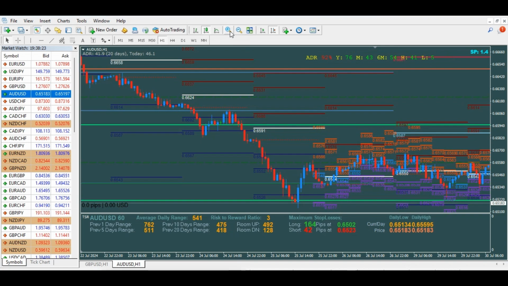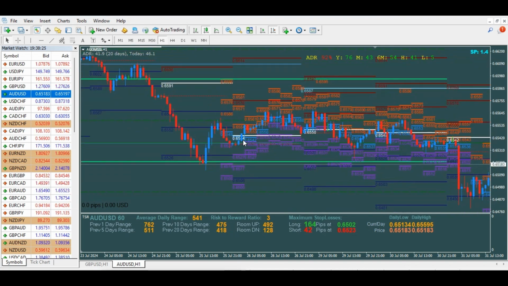So I'm looking for entry. Price pushes up, hits the H4R levels, breaks above the daily middle pivot, and then I enter here after the 15-minute candle closes in the new H4 hour, right? And then you see price starts to move up, and my target is here, the daily R1.